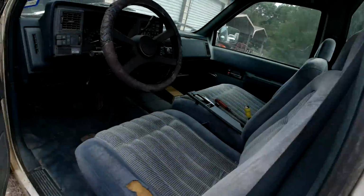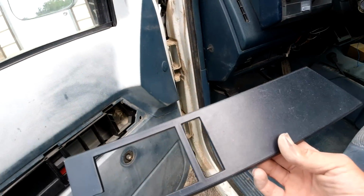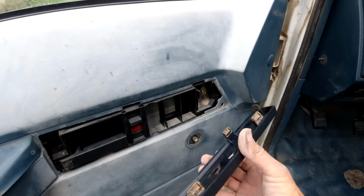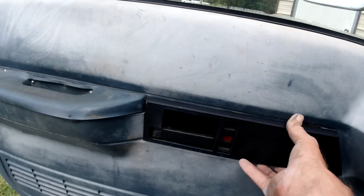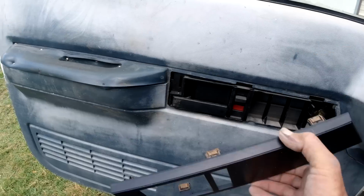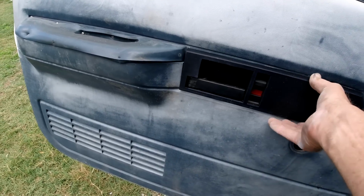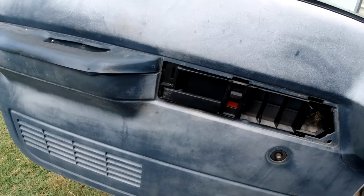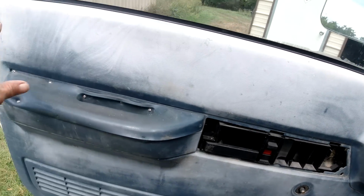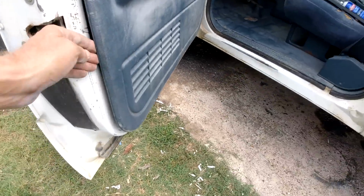The mail just came. Got this piece in, 31 bucks. They don't make them aftermarket. This is a used piece off eBay. But it's got all the clips, not broken. And basically it just slides in like that. It clips in there. Make it look more complete. But I gotta take this apart and put in the clips on the door panel first. And then I'll put this on there. Clip it on there. And then we'll see if we can heat this up, see if the color comes back. If not, I don't know. Could either just clean it up or paint it black or something.